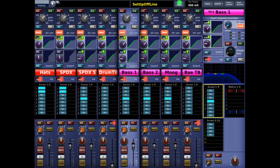Most of the time, my bass one input is going to be a tube DI. Most of the time, I try to get a Radial DI. It's got a built-in tube and volume knob on it, so you can set some levels and tone on stage from the source. I will also at the same time bring in a Sans Amp so that I can have on my second bass channel some overdrive and a little bit of dirt and grit to it. And then a lot of the music we do is dancey and synthy, so we actually will have a synth bass, in this case the Moog channel.